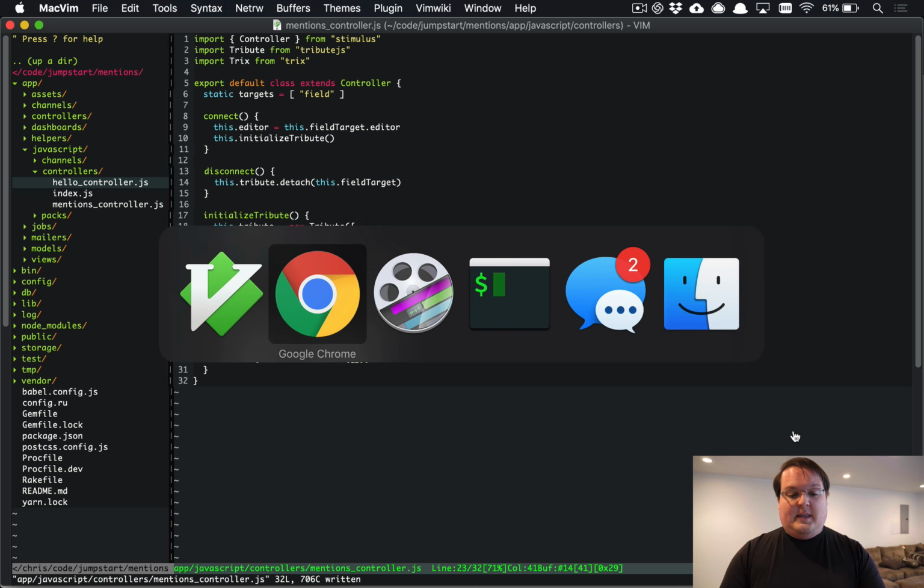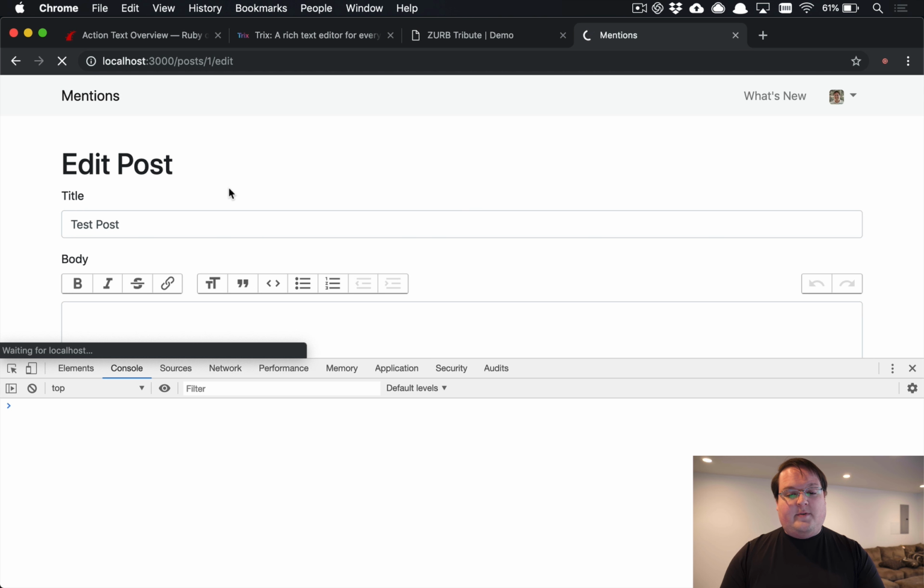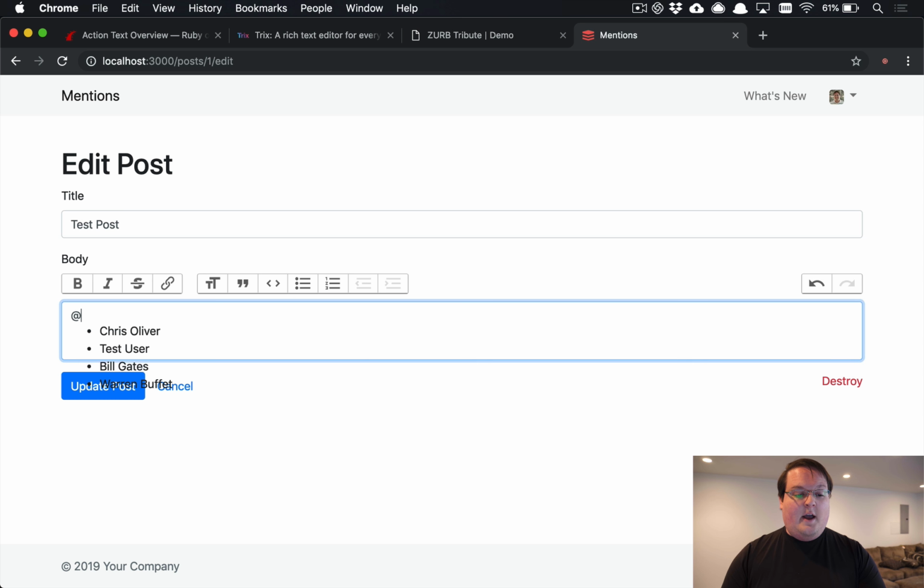And we should be able to see that this works in our browser now if we refresh. Now open up the JavaScript console to make sure that you don't have any JavaScript errors, because if you do, you might have made a typo or something like that. But now, once we have no errors, we should be able to type the @ symbol, see that drop down show up, even though it has no styles yet. And then you can type and fill those out.